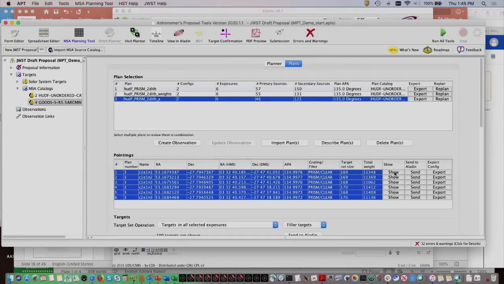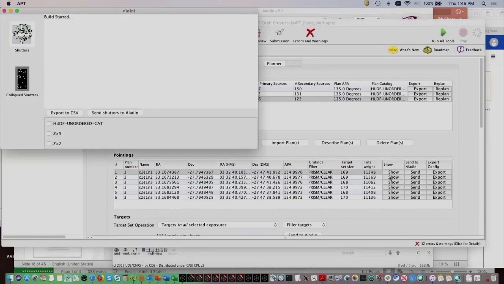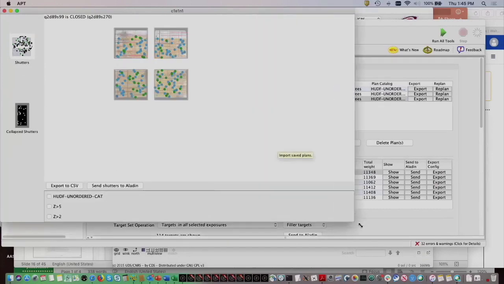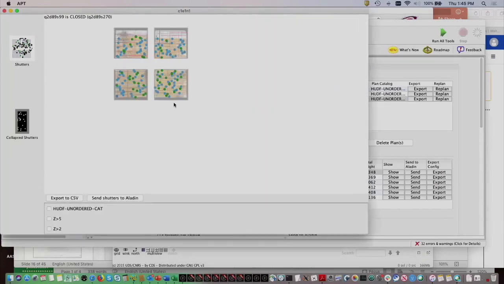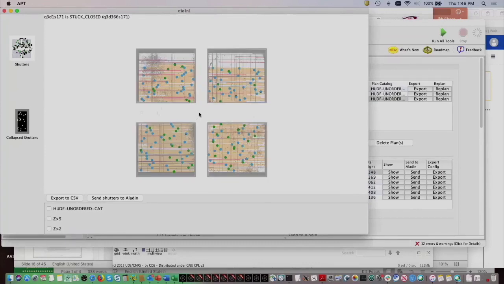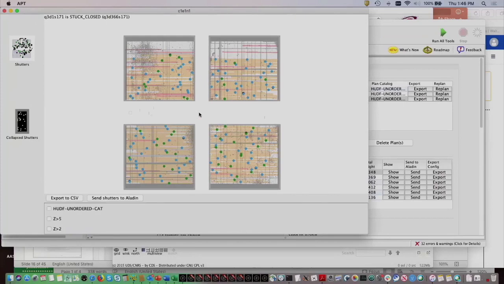Now, I said I would go back and show you what these buttons do, and I'd like to do that. I'm going to click Show. This brings up the MSA Shutter View. It's a view of our primaries and our fillers on the micro shutter array. It's a sketch. So what I'm doing is I pull the corner of the box out in order to be able to enlarge this view. You can click the left mouse button and drag, as you normally would. On my trackpad, I just move my fingers up, scale to zoom in, so that I can see what I'm looking at here. So remember that this is for a Prism Exposure.